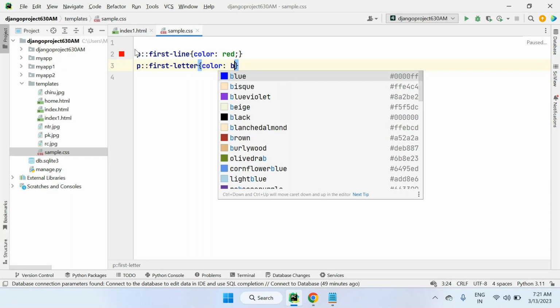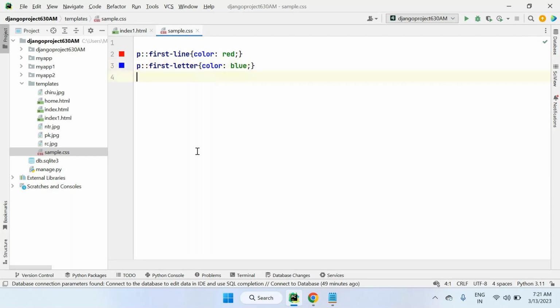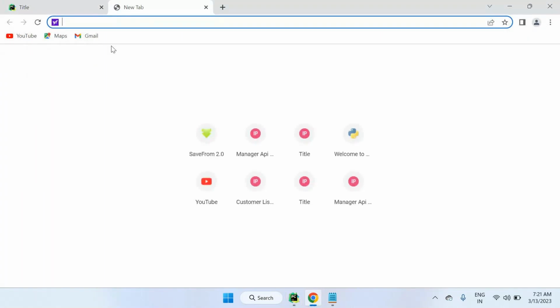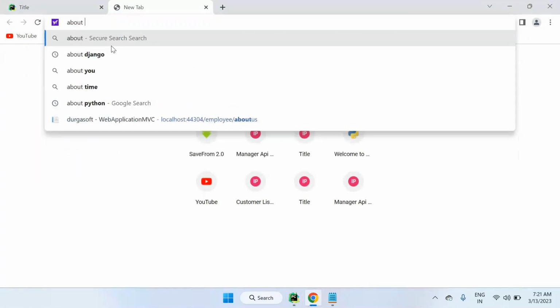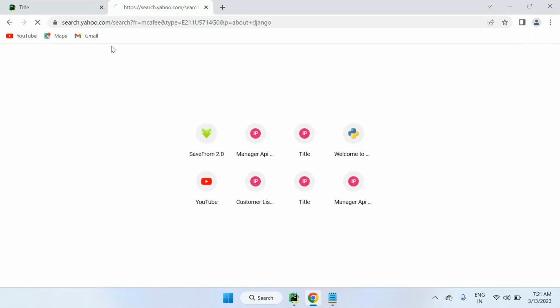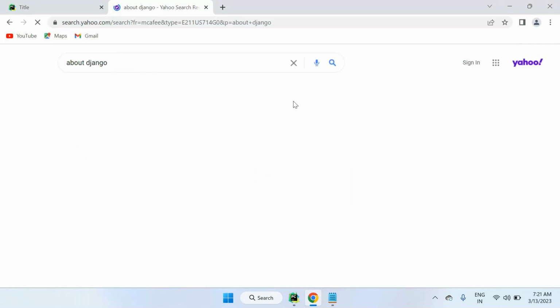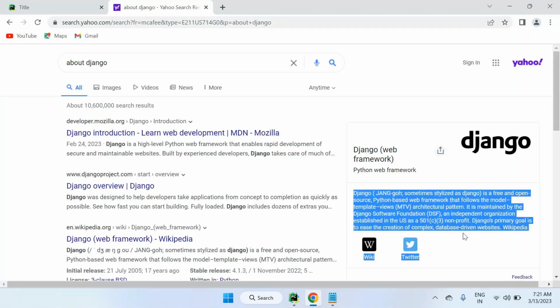That means when we have a paragraph in your HTML document, let me show you. Suppose I take text about Django, copy it and paste it into the paragraph section of my HTML document.